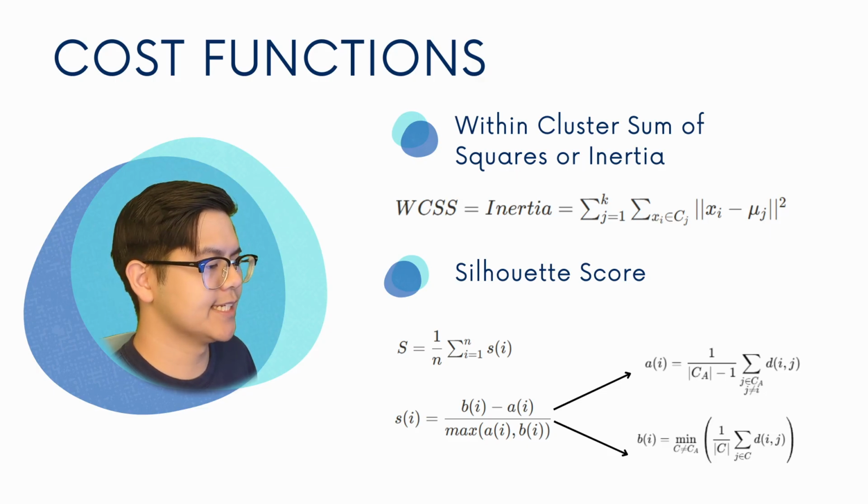The second is a silhouette score. It calculates how well a point is matched to the correct cluster, so a score close to 1 is ideal. The function SI is a score for a single point, where AI is the mean distance between I and all other points in its cluster. BI is similar to AI, except that we are comparing I to the mean distance to all other clusters and choosing the smallest value.